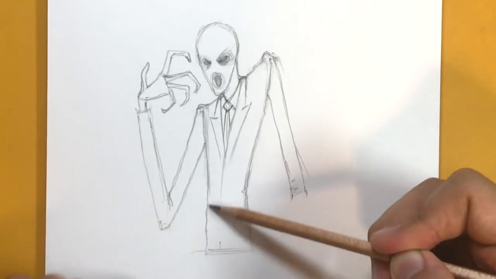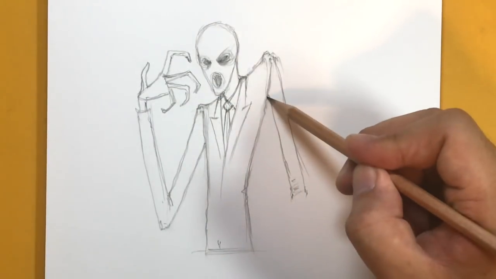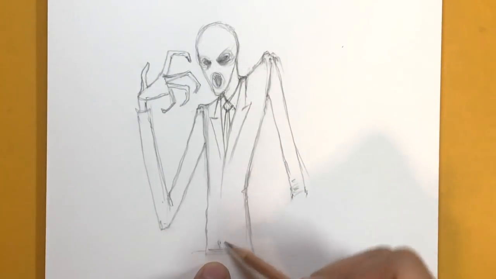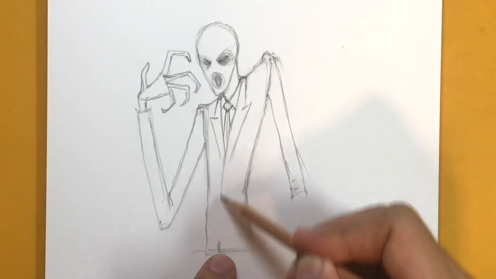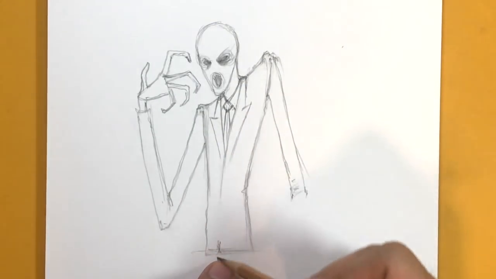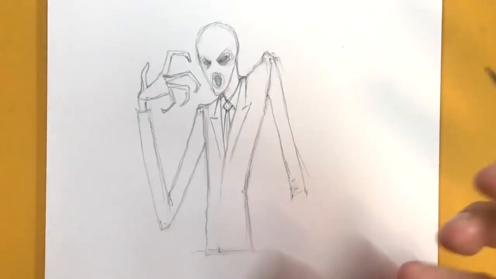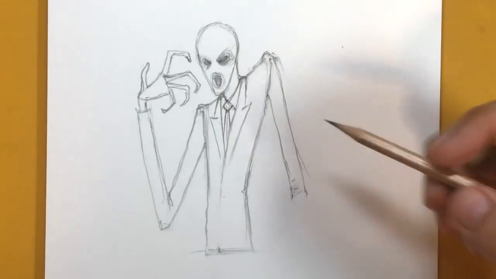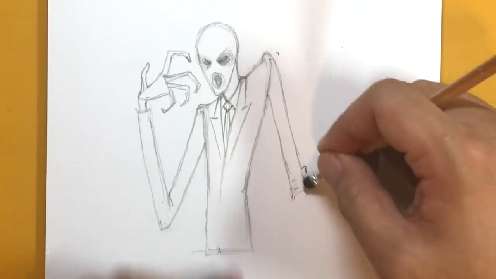That's the thing with Slender Man, there's no clear definition of him, just a figure. There you go. So I'm not going to complete it. I'll probably draw this line right here to show the jacket, but just for effect, I'm not going to continue that line. I'm just going to leave it fading into obscurity, you can say. But there you go. So there's our Slender Man right there.